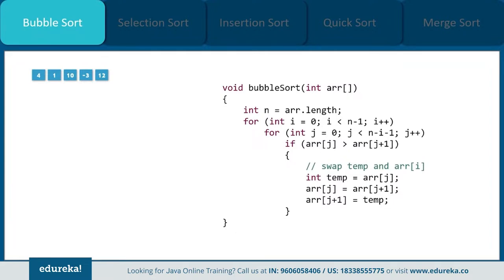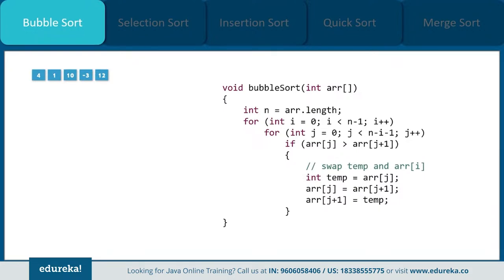Given the sorting techniques, bubble sort is one of the simplest sorting algorithms. It performs swapping of the adjacent elements in case they are in the wrong order. So we always swap the adjacent elements if they are in the wrong order. We are considering that we're going to sort the array elements in an ascending arrangement. Let us see how it works.